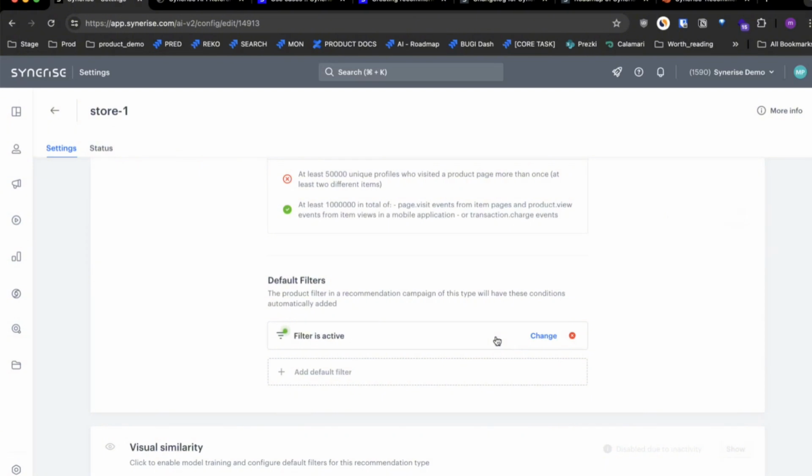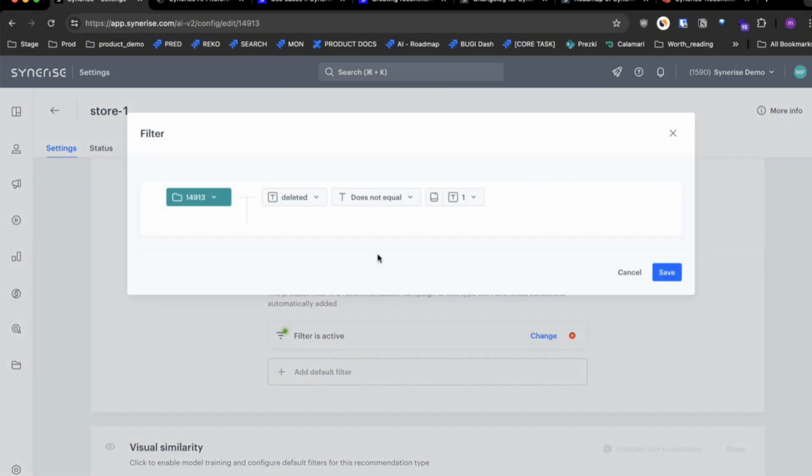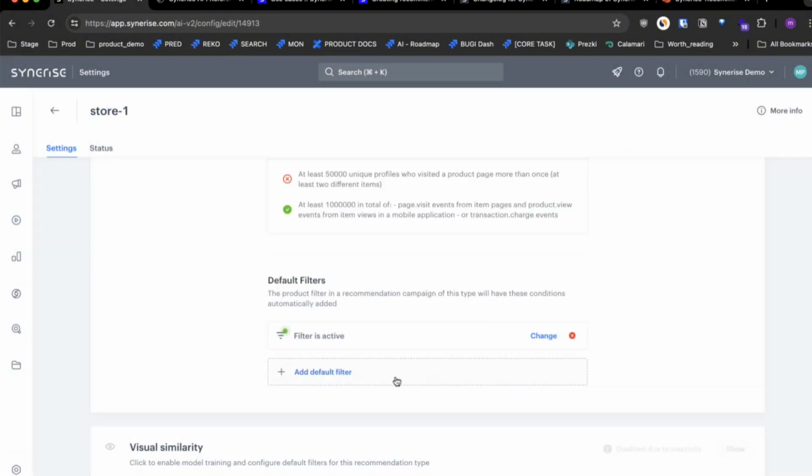But there is another, I would say, important setting that can also be set here, even for beginners, because from my perspective and from my experience, this is one of the most commonly used settings out of all of the settings that are available in the recommendation module.